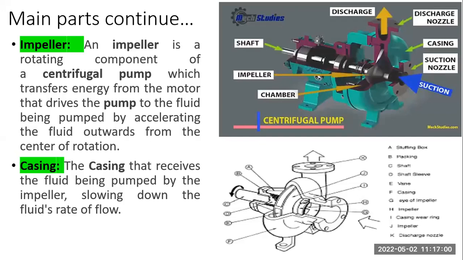So in the figure you can see, there is a shaft here. This is the shaft, and here is the impeller. This section is not open. I will show you with the help of video. This is the chamber where impeller has been fitted. This is the suction. This is the casing. The green part is the casing. So this is the discharge. This is the suction. And here also a figure which tells you some parts of the centrifugal pump.